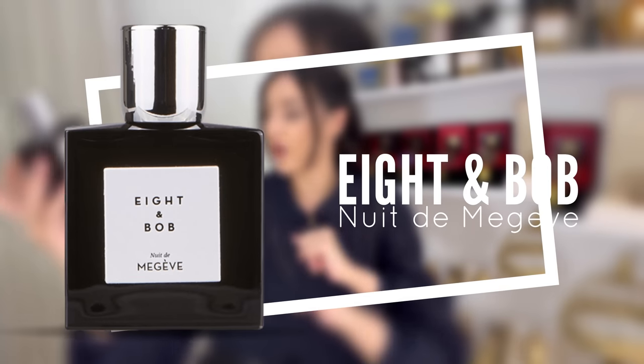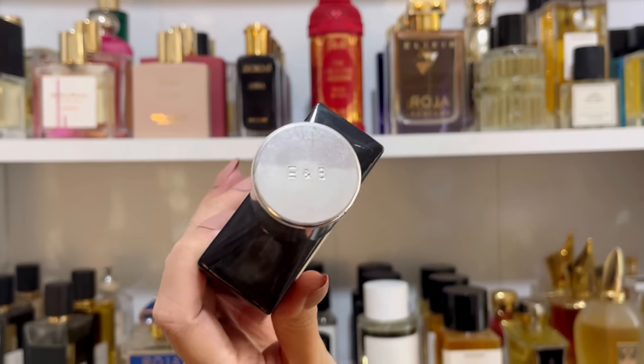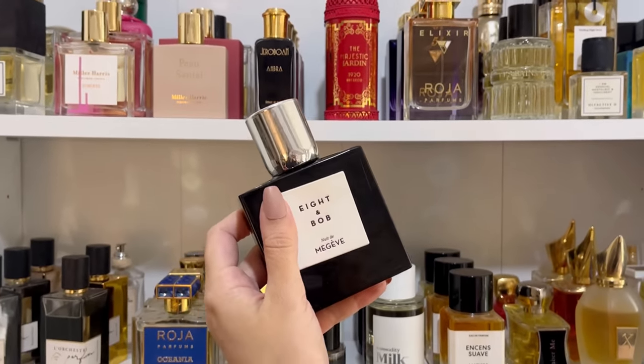Here are my 10 favorites from my collection. One of my favorite fall scents and actually one of the first niche fragrances I ever got is Ten Bob Nuit de Meugeb. I do love a good vetiver especially for fall — okay, it's a bit cliché — trees are starting to turn yellow, the leaves are falling down, why not get something a little bit more green, more smoky?